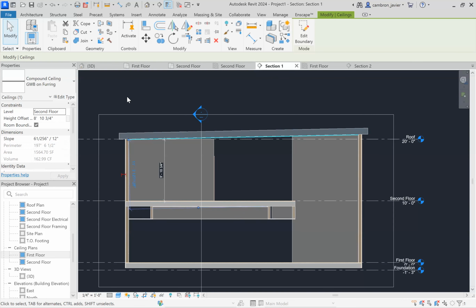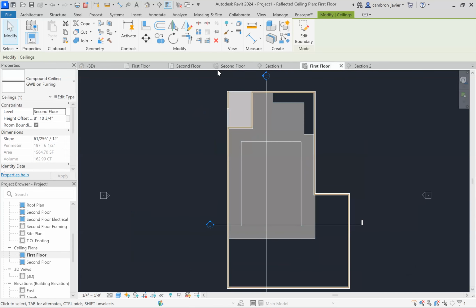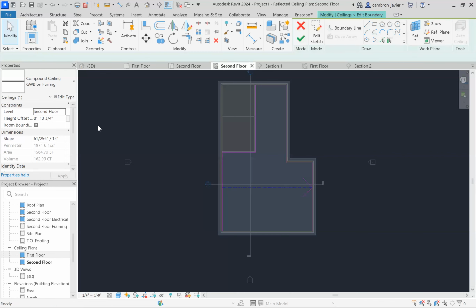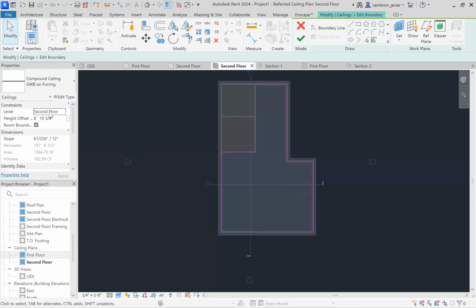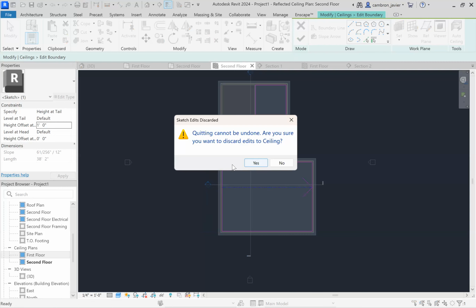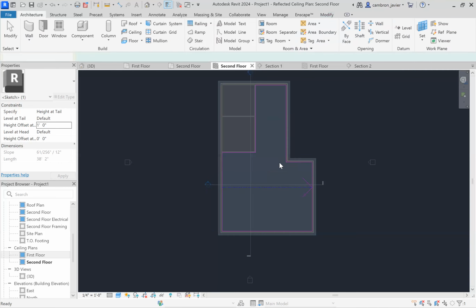Now let's go back really quickly to the second floor. If we go into edit boundary, we could always adjust by clicking on the arrow. If you didn't have a slope and you knew the height, then you could adjust the height offset right there. But again, let's take a look at the bottom portion.